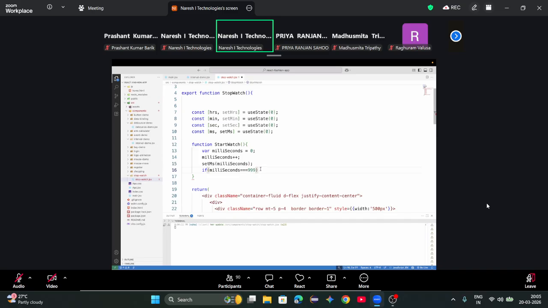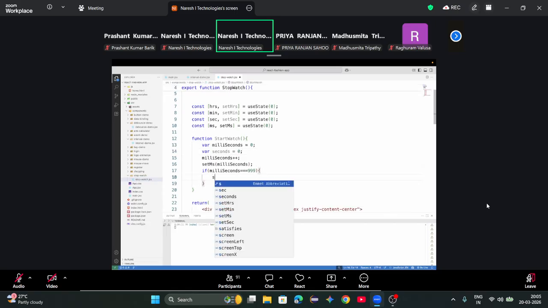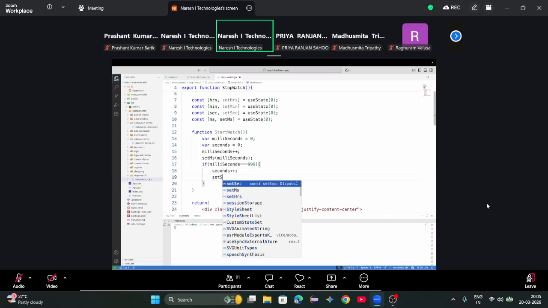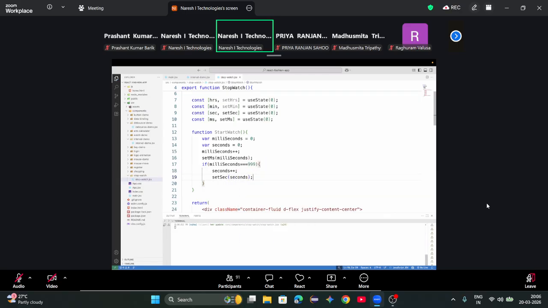The seconds number should increase. So you declare another variable called seconds, and this seconds number should increase. That means seconds plus plus. And after that, we have to set seconds. That seconds value we will put there. So we are incrementing the seconds number and setting it.